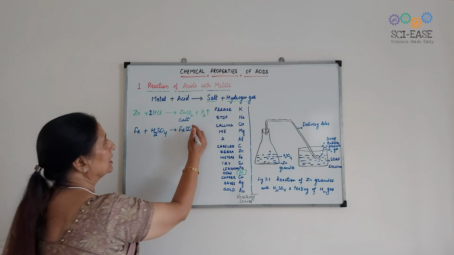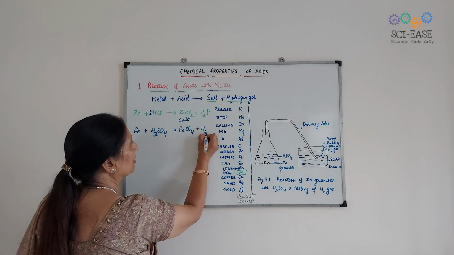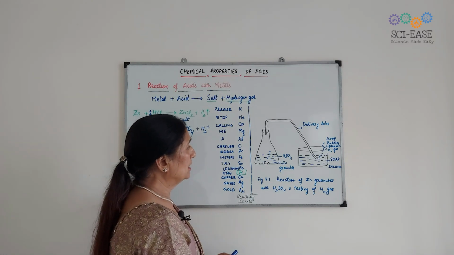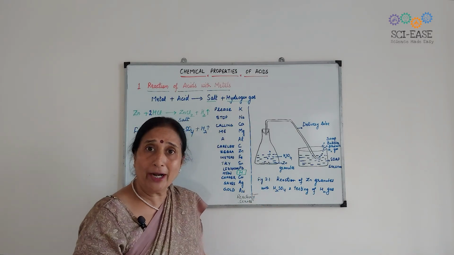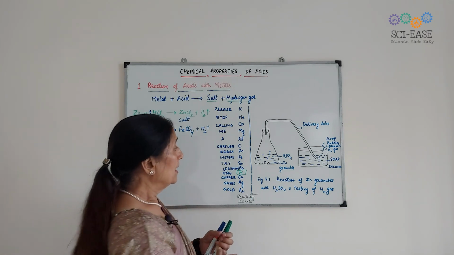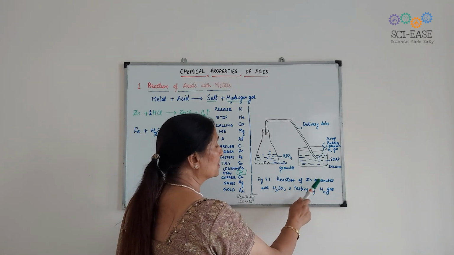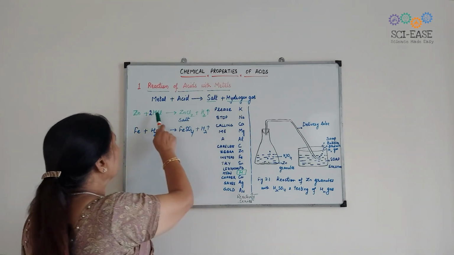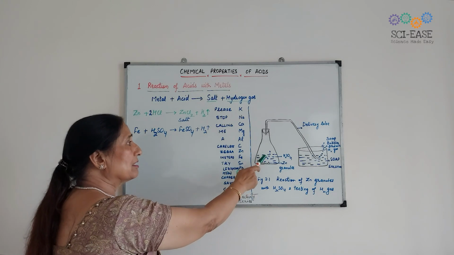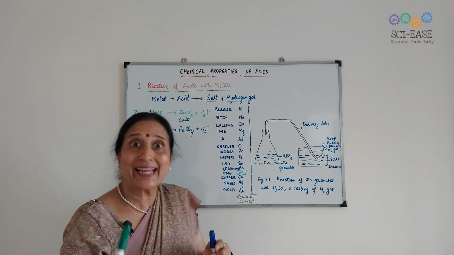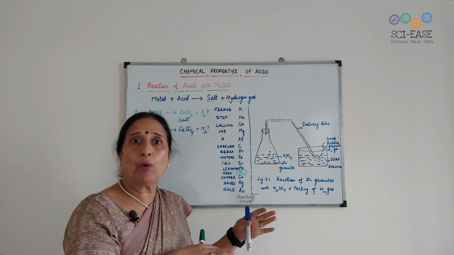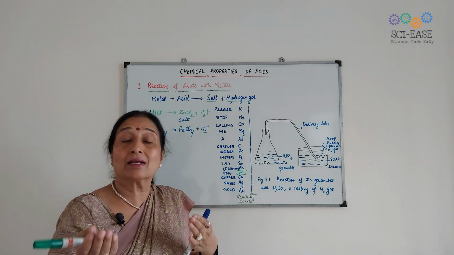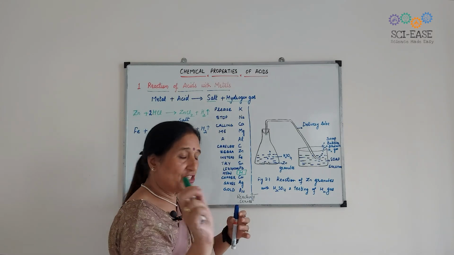So what will be the product again? Hydrogen will be formed. Here I have drawn the preparation. There is figure 2.1 in your textbook. This is the reaction of the zinc granules with sulfuric acid. Here I have taken HCl. When I take sulfuric acid, then also hydrogen gas will be formed. This is a very important diagram from the examination point of view, and the testing of hydrogen is also very important, which I am going to tell you just now.